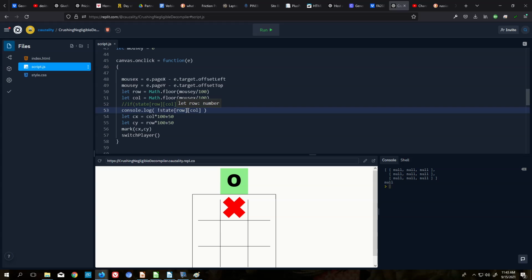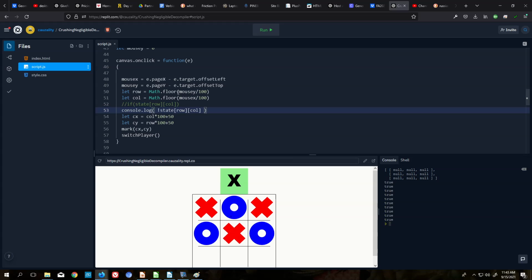So whatever the Boolean value is, it flips it. If it's true, it becomes false because it's not that thing. And if it's false, then the exclamation point turns it into true. It flips it. So if there's nothing there, null, it would normally consider that to be false, but with the exclamation, it will flip it to true. So let's try that. And notice it's saying true because everything's null. It says not that, so it's going to think of it as true.